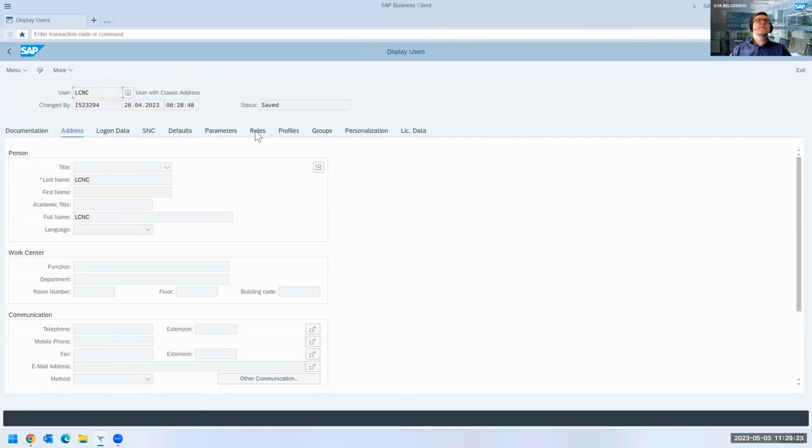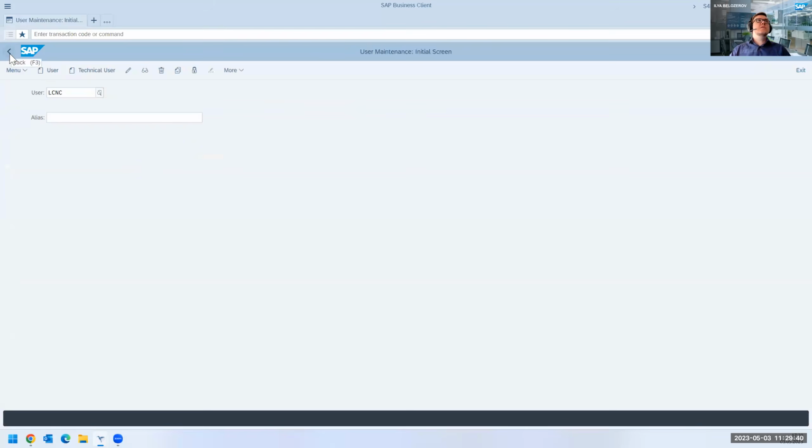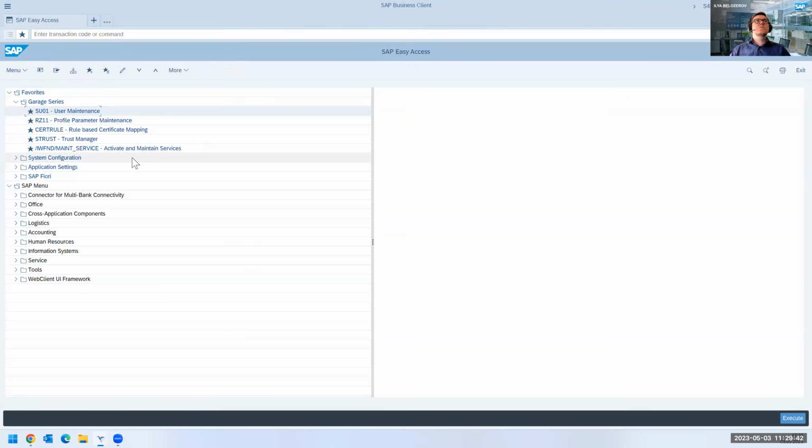In our case, we need to be sure that this Coupa Master Specialist role is assigned to the user. We will use two users. One is a technical user for basic authentication, and we will also have my user, which has the same authorization, to showcase user propagation.